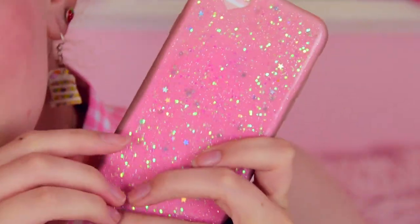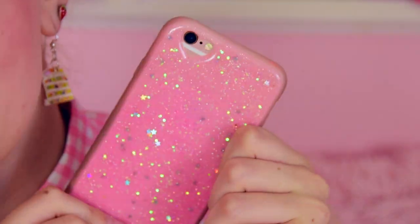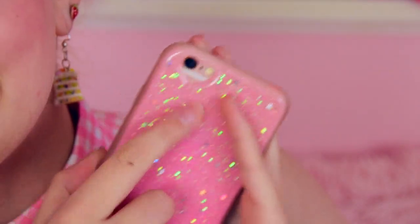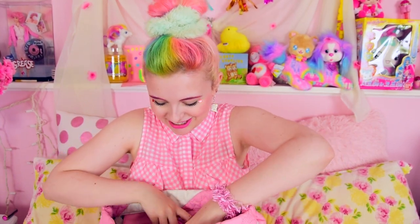We've got a phone charger — not very exciting. We've got my phone, whose case is from Wego. It's so dirty, I apologize, but it was like 500 yen from Wego and it's a little heart shape — I love it, it's squishy. I also have a little Cure Whip tsum-tsum type thing from the Pretty Cure store in Japan — you can use these to clean your phone screen. The bag's big enough, I can have unnecessary things, it's fine.